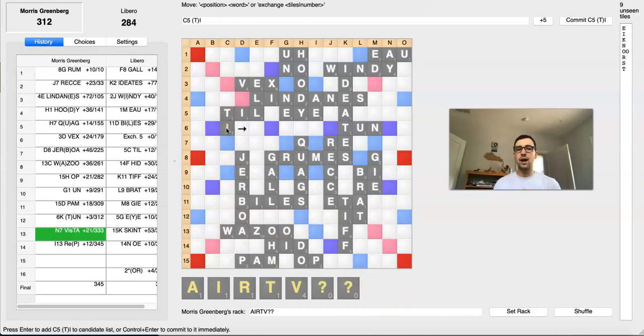So something like TI might be an option here, but the problem is if Morris picks up the K, he's not threatening any bingos because AKRTV double blank doesn't have any 7s. So in this case, if Libero just bingos on the right with Sootier as he did, or Stonier or anything there, then Morris is not going to be able to score enough, and Libero will win that game pretty comfortably.